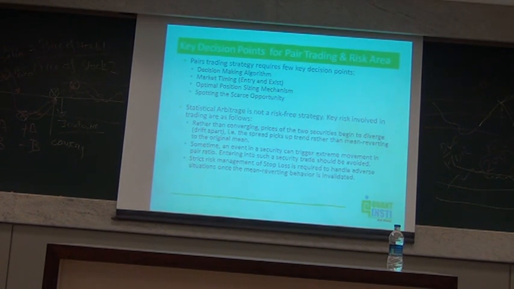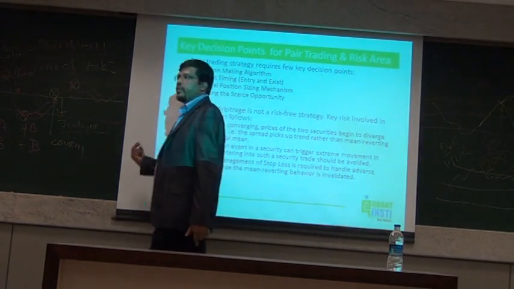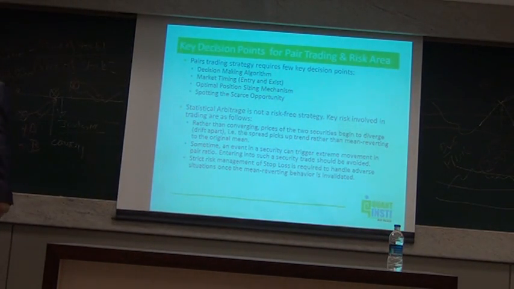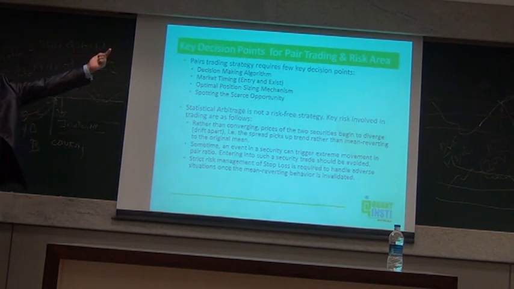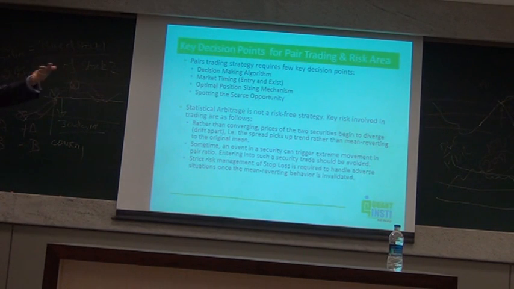So by any measure of my bands, this will show, okay, you can enter this pair, you can enter this pair, right? Because it has gone from the mean quite far, right? So should we enter this trade? The system says we should not enter this trade because there is some kind of extra information or some kind of an event happening in the stock, and we should avoid those stocks because you never know how far this pair can move beyond the mean. Similar thing is like in 2009, if you guys remember, was the Satyam case.